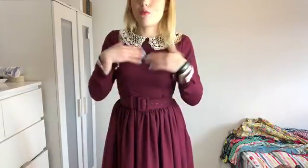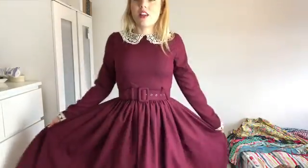So I could easily repair that, because obviously it's just been tacked, or I could just take the belt loops off and just wear the belt as it is. It's staying in place. This dress I think is a size 8, so it is really fitted. You've got the beautiful high neckline, long sleeves. I just think it's brilliant. I think it goes with my blonde hair, with an absolutely banging red lipstick as well. I think this would be lovely, or possibly even a dark burgundy plummy type of lipstick as well.